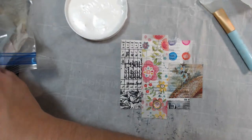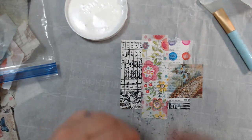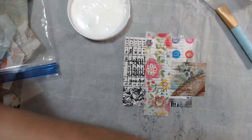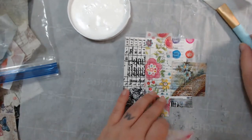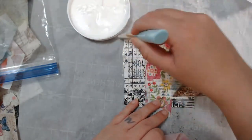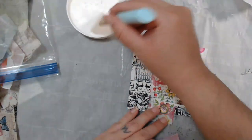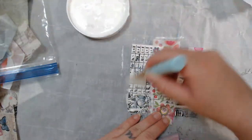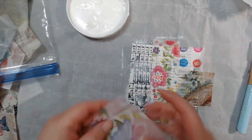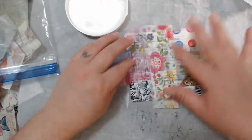I do have a very large assortment of napkins. And it's great, but sometimes it gives me a minute to go through them. And glue does not wait. Glue does not like to wait for nobody. So we got there. Get this one here.